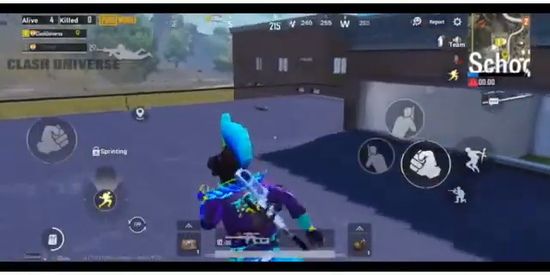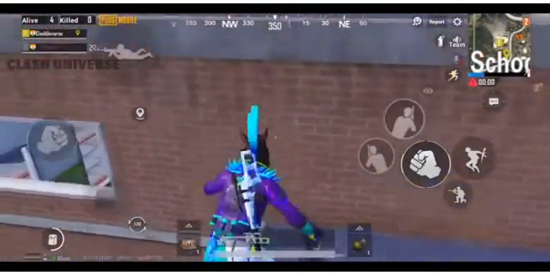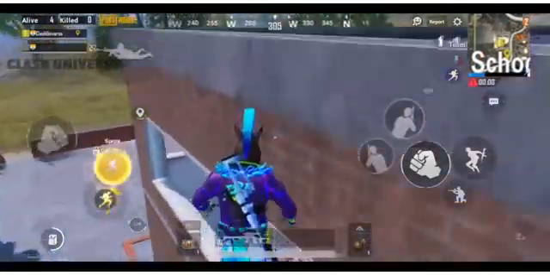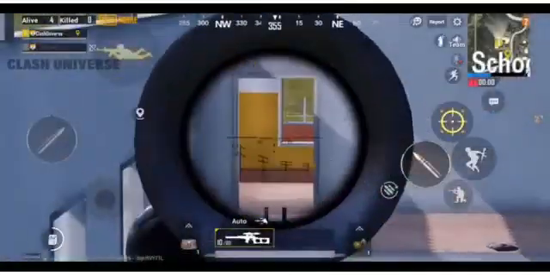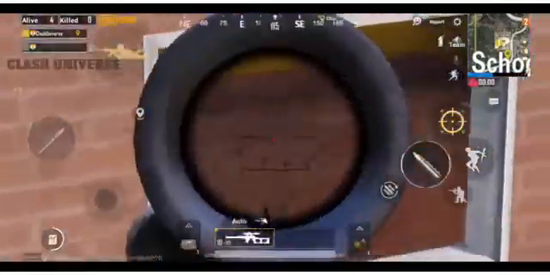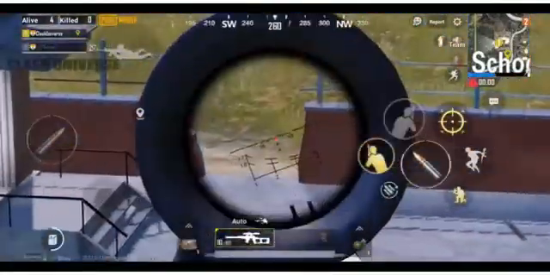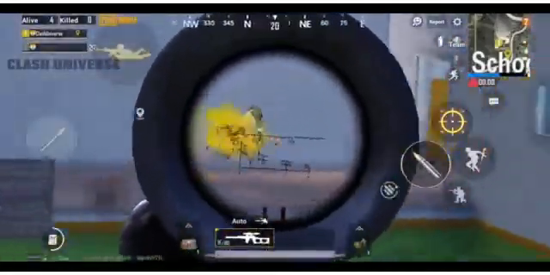Now I'll be showing you the best hiding spot in the school building. Just come to the terrace and jump over to here in this manner. Now prone yourself. You'll get a beautiful angle towards many spots in the building. As soon as you spot someone, just send them back to lobby.